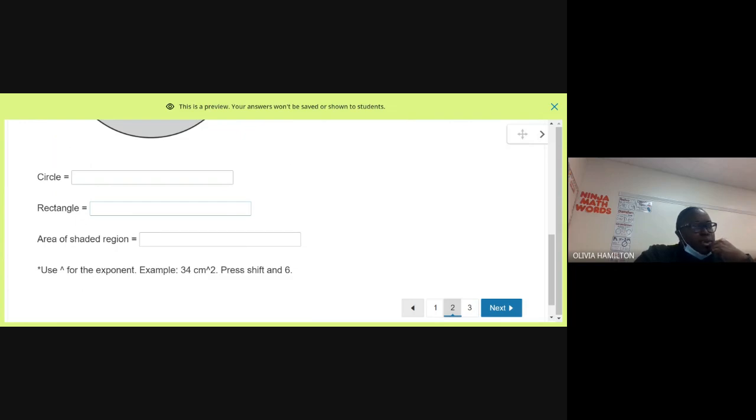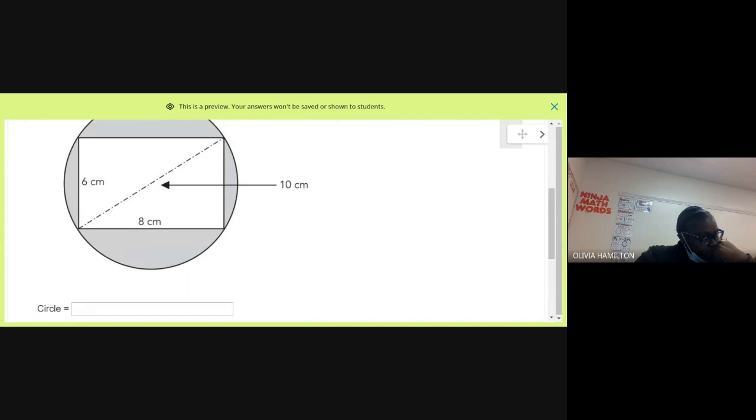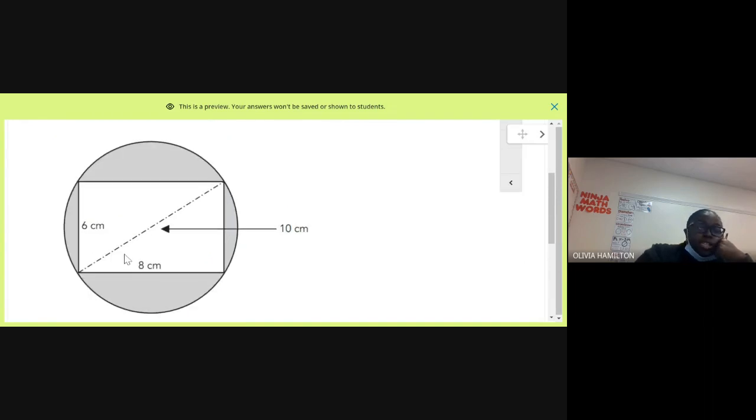Most students have been getting the rectangle correctly. I'm mostly doing this for the circle and the shaded region. So let's look at this. The circle one you did from before. So moving on to this one, you should know how to find the area of a circle. Now here's the thing. For area of a circle, we need the radius. If you look in this box, the point that touches the circle starts here, goes through the center, and goes to this end. And the length of that line is 10. This 10 is the diameter, and we cannot use diameter for area. So you have to find the radius given this.